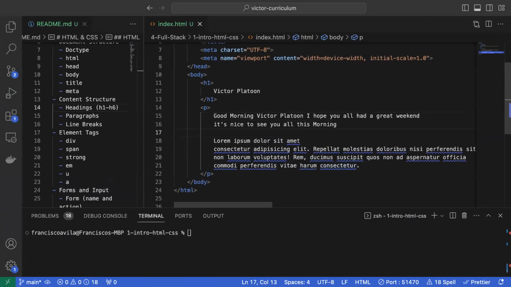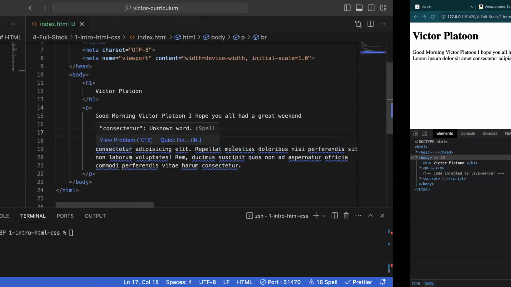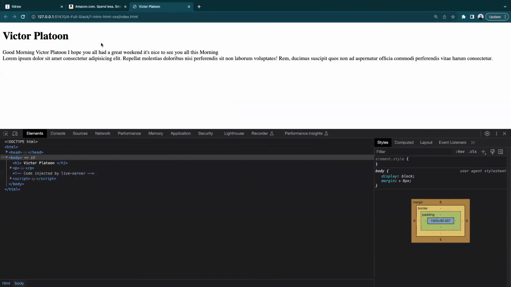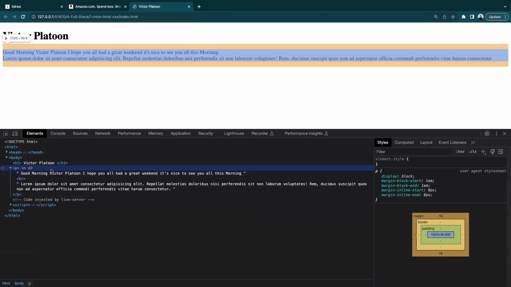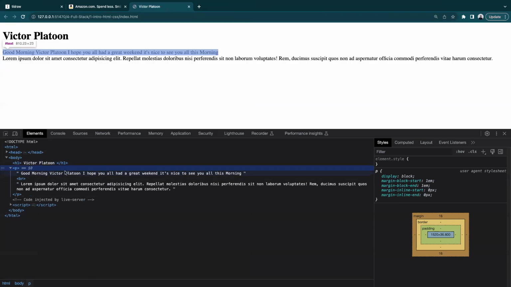But here, if I do something like a BR tag, which is called a break, now when I come back, we see that there's no spacing in between them. They're still within the same paragraph tag. And right after that first section, there's a break, like an enter, like, hey, this is the end of this line, go to the next one. And then it starts with the lorem ipsum.